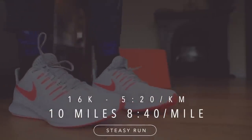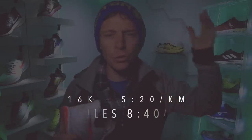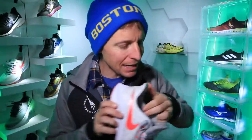8:40 a mile, 10 miles in the wind. It was a recovery day, but I kind of threw the run out the window. Remember I said in a marathon training block you're probably going to have seven days in an entire block, maybe ten at the most, where you just throw the run out the window — whether it's the weather, whether it's because you're sick, whether it's because you're running late and just don't have time.